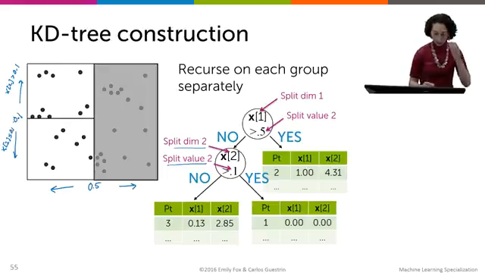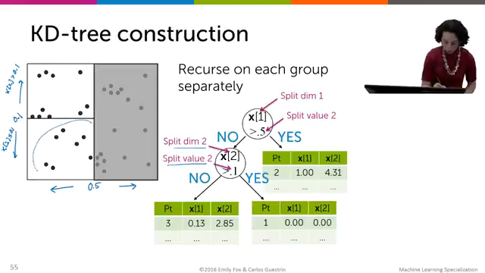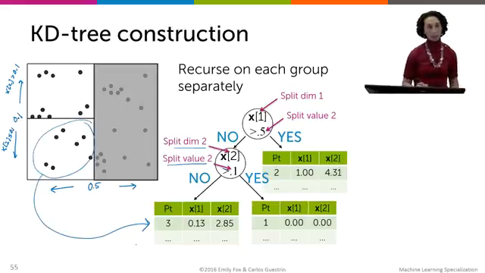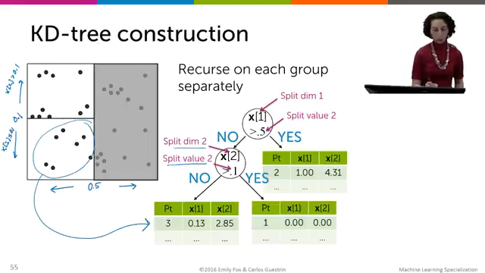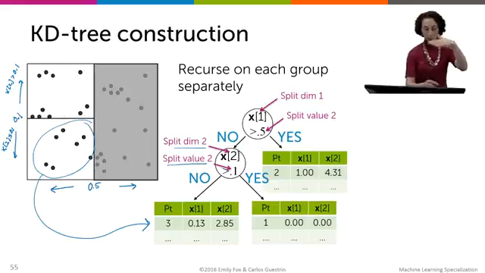To be clear, all of these points here will appear in this list here. They're the ones where x1 is less than 0.5, so they fall on the left-hand side of this first vertical line, and they're also points where x2, that second feature dimension, is less than 0.1, so they fall below that horizontal cut that we made. So the answers to these questions were no, no, and so they fall into this table here.